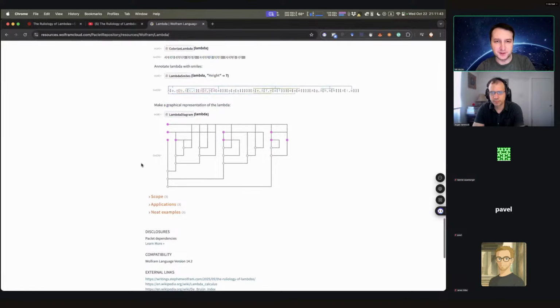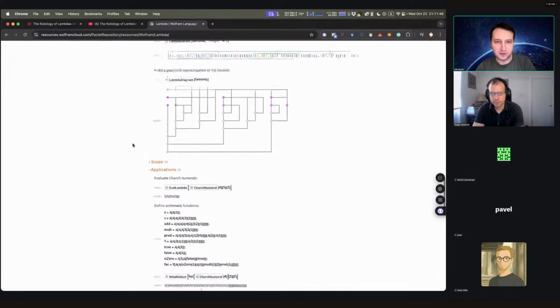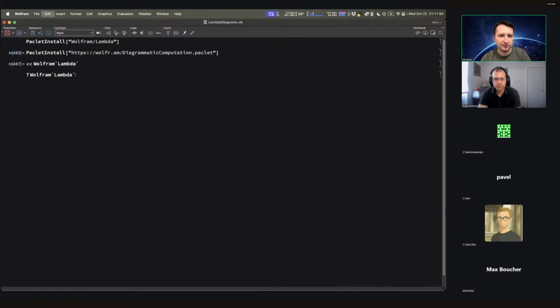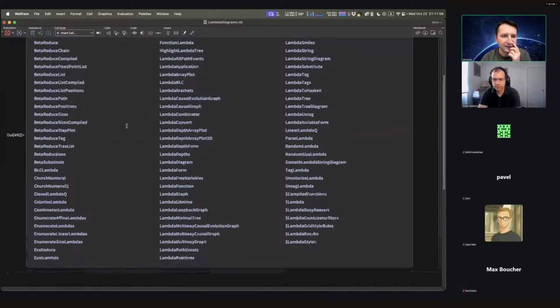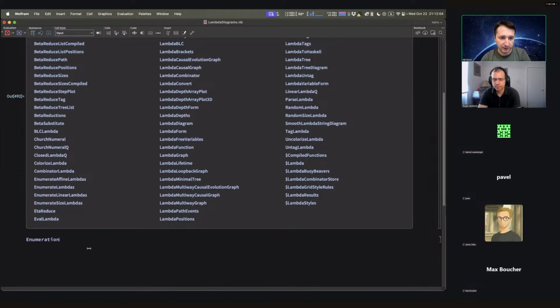But mostly visualizations, with a bunch of examples. So you can install it like that, load it like that, and you have a bunch of symbols coming with this paclet. The basic ones are some enumeration, so that we can see what the actual objects we are dealing with are.